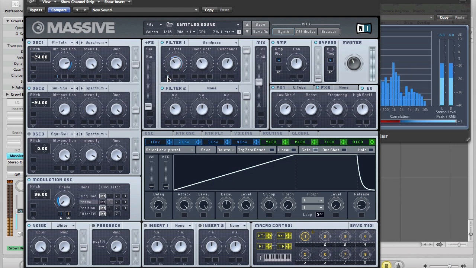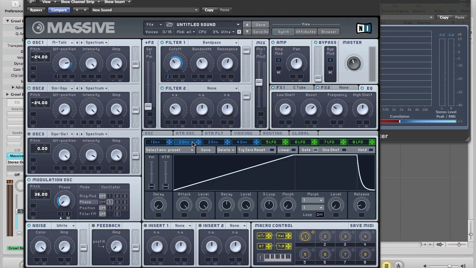If we turn it off. We're getting like a frequency, sort of a bandpass sweep on the sound really, and it's just giving it the sort of growl sound and really nice amount of movement.